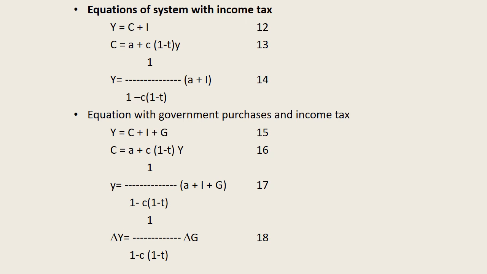As a result, we can differentiate function number 17, and hence we can obtain the change in income. Delta Y equals 1 over (1 minus C times (1 minus T)), all multiplied by delta G. So, guys, we obtained function 18 by differentiating the function Y, and then we reached the change in income. The change in income can mainly be obtained by multiplying the multiplier, 1 over (1 minus C times (1 minus T)), by delta G, and we can conclude that a change in delta G leads to a greater change in delta Y. The change depends mainly on the value of the multiplier.